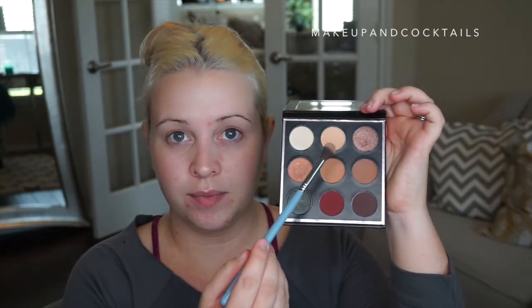And then I'm going to go in with my Sigma Shadow Base. It's the one in Persuade. It's a very nice nude, very awesome to keep your shadows on all day. Then we're going to use the Makeup Geek and MannyMua shadow palette. This one's awesome. And I'm going to start with setting my base with that Beaches and Cream.